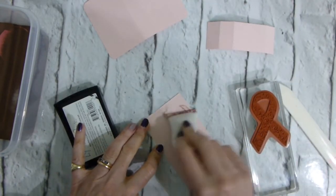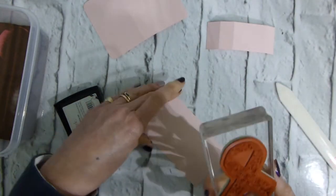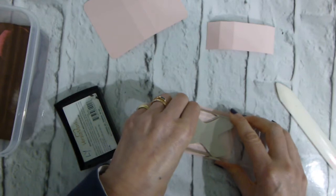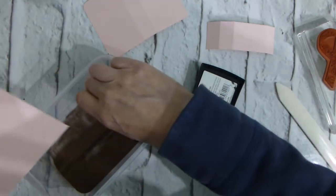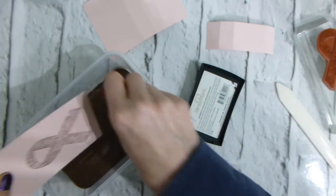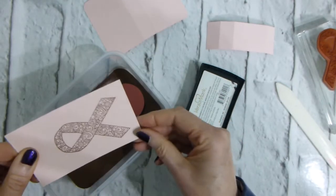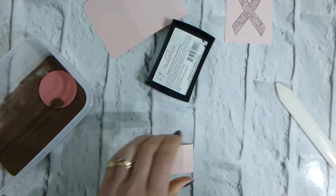And then just grab my embossing buddy. So the lighting really is not very good for me. I hope it's better for you, which I think actually it might be. Just check that that is properly inked, which it is. Stamp that down. And that looks reasonably well embossed. Or stamped, should I say. The test is always when you put the embossing powder on. It's easier to see on darker colours. Now this is going to be die cut, so I'm not too worried if there's the odd speck, although actually that looks okay. So I'll pop that to one side while I do the other bits of stamping.